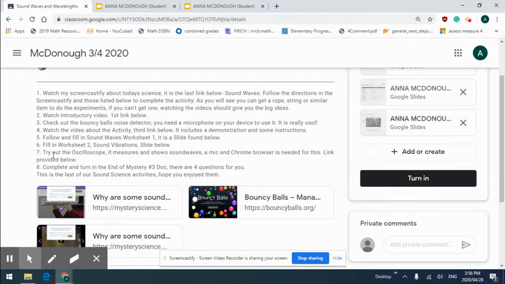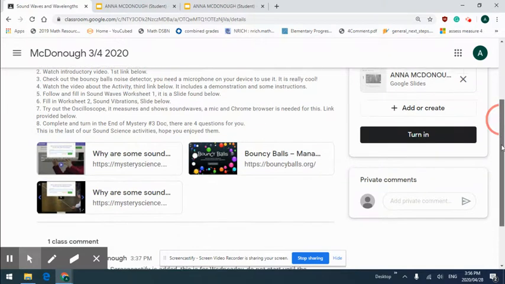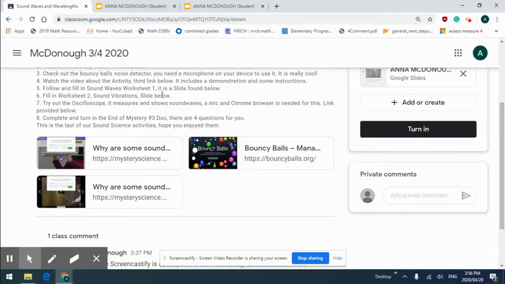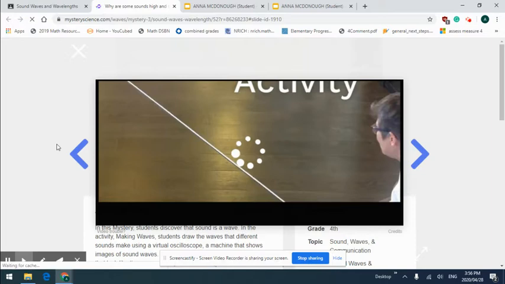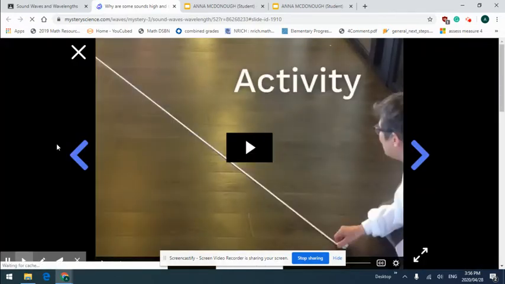Number 7, trying out the oscilloscope. Well, good, I'm talking so I can use my oscilloscope is awesome. Little, not very funny joke. A mic and a Chrome browser is needed for the link it says. You might be able to Google one and try it out. I'll show you again. It's similar to the bouncy ball thing. They were showing sound waves saying they're measured on an oscilloscope. It is in here in the extensions as well. Oh, I clicked on the wrong one.